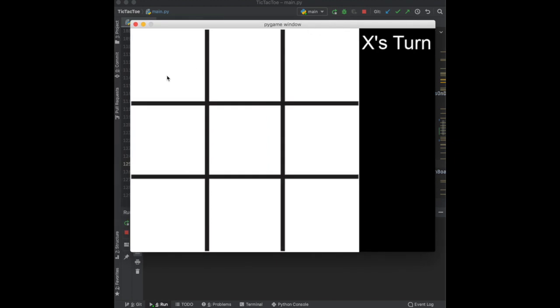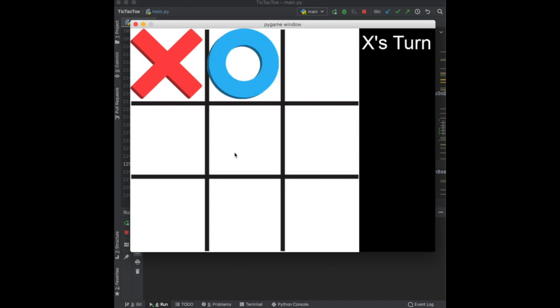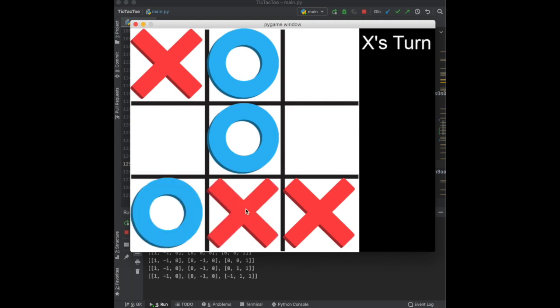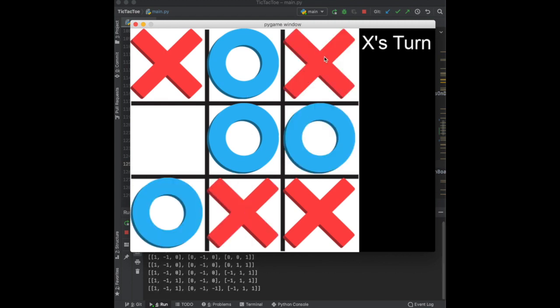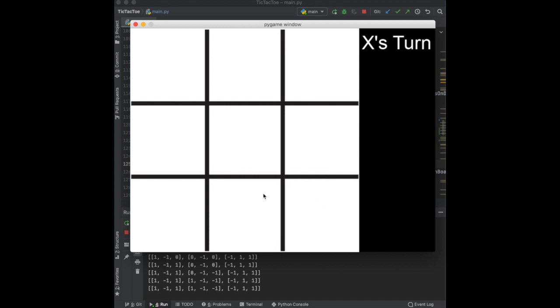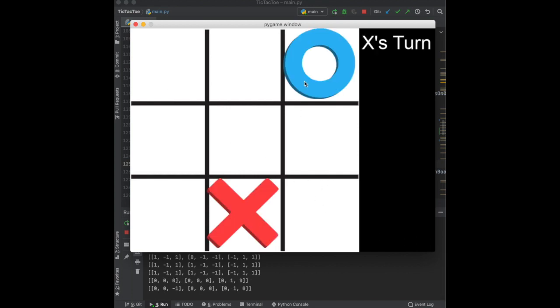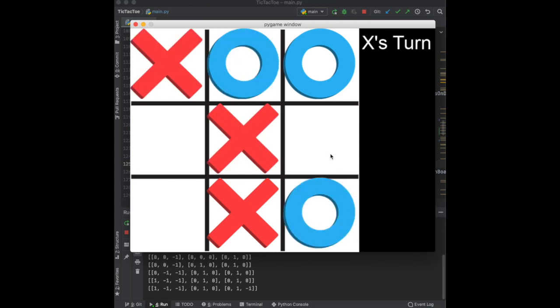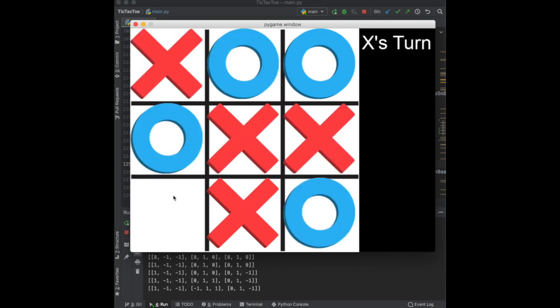So we'll go right here, X, computer goes right there. Let's say I want to go right here. The computer did the correct move by blocking me from winning. Now I'm going to block the computer. He's going to go somewhere random. I'll block him again, he'll block me, and then I block him. And so that's a full game. Nobody won. Let's try this one more time. Start over. I'll go here this time. He goes up there. Let me go right here. He blocks me off, I block him, he blocks me, I block him, he blocks me, and then it's a tie again.